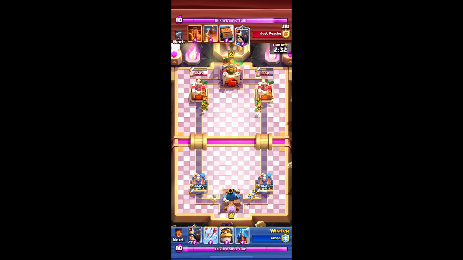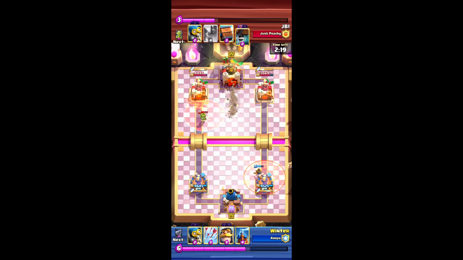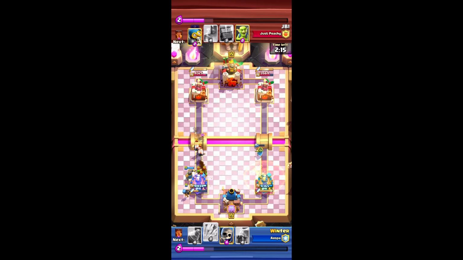Next I just do skeletons for a psycho. King Tower, so we over both here. Place Little Prince at the opposite end. And we just played the same poison. Okay, so I just arrowed that just to prevent damage.